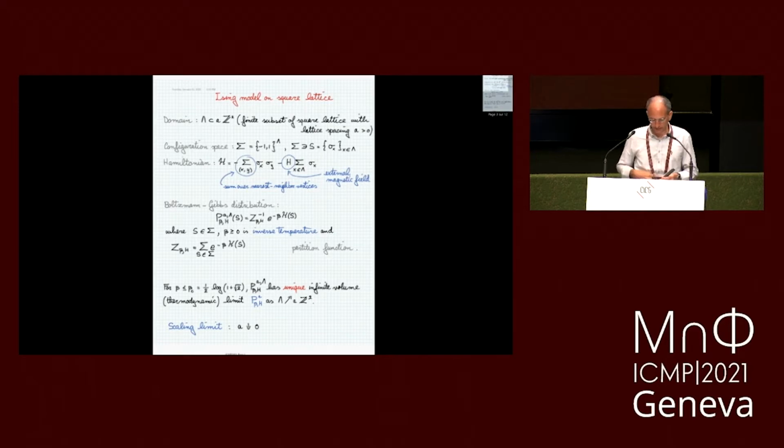But one thing that has been known for a long time is that for beta less than beta critical, there is a unique infinite volume limit. So we'll be considering this infinite volume limit, lambda tends to the full lattice. And eventually, the reason I made the lattice spacing explicit is because I'll be interested in scaling limits, which means I want to let the lattice spacing a go to 0.